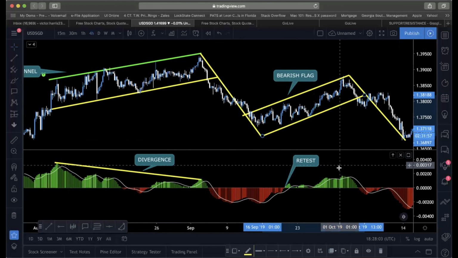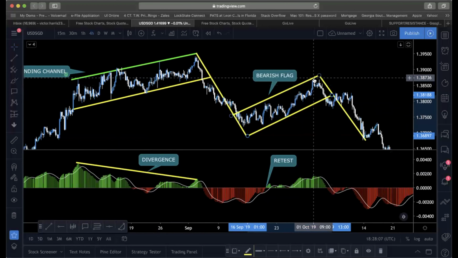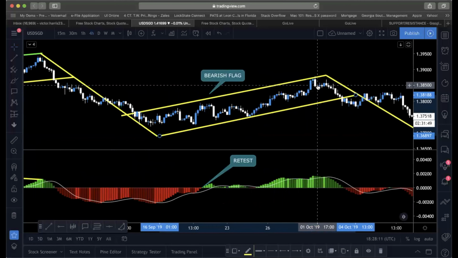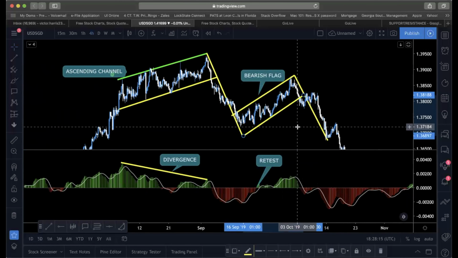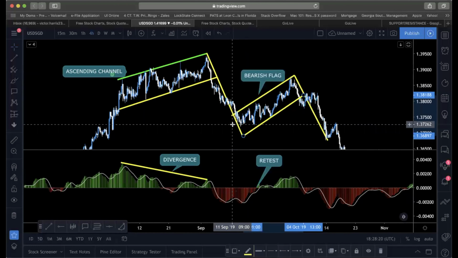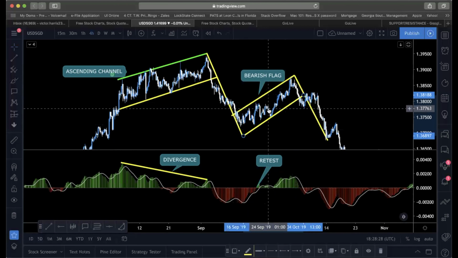Notice when you see your momentum on your MACD start to shift down, that's when you could have taken your sell. Notice you got this engulfing candle right here, and that was your sell down. So even if you miss the ascending channel, if price breaks out and it's truly a breakout, it will give you a flag. Again, you can wait and take the sell once you get all the confirmations.